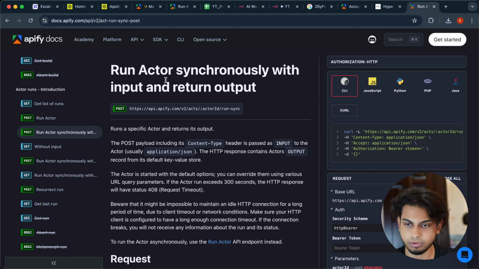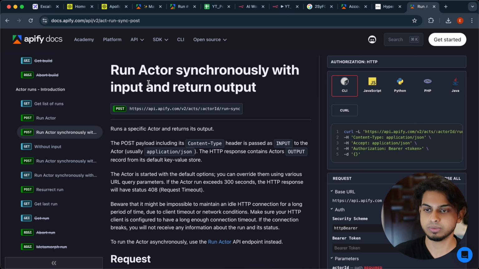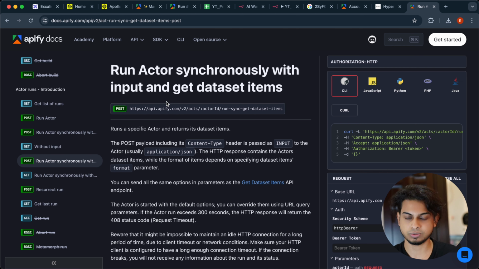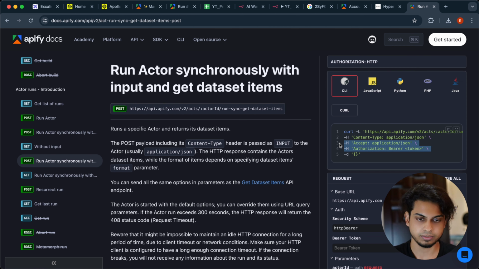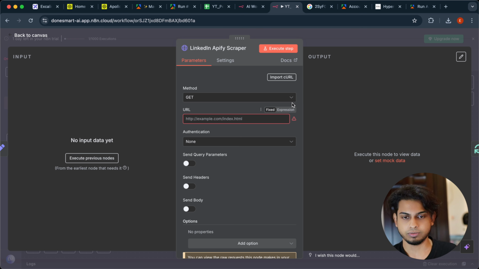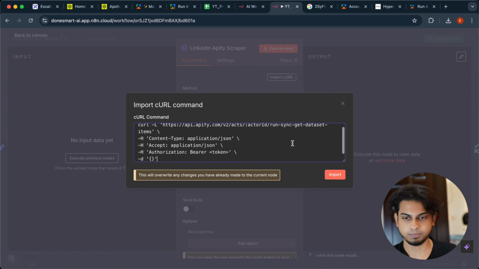There is another thing that is similar, but this is not the one. You don't want this one, not return output. You want specifically this one. Okay, you want this API. So I'm gonna copy it, head over to it and paste it here.